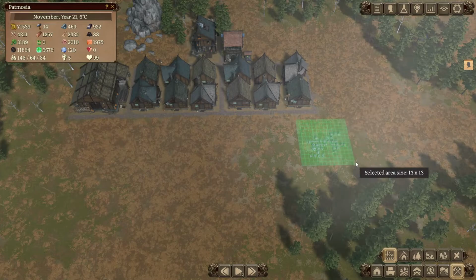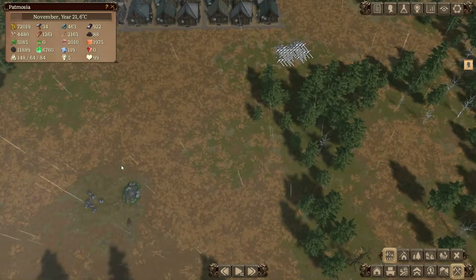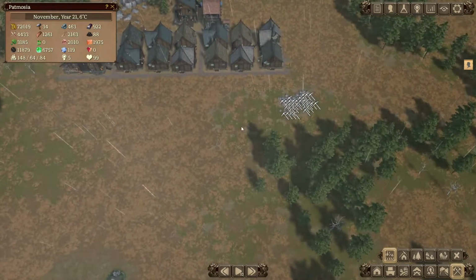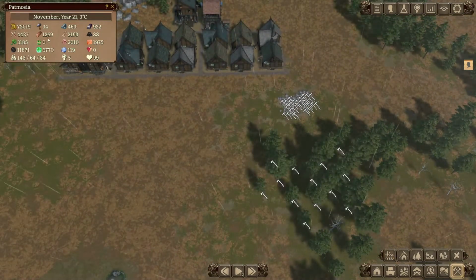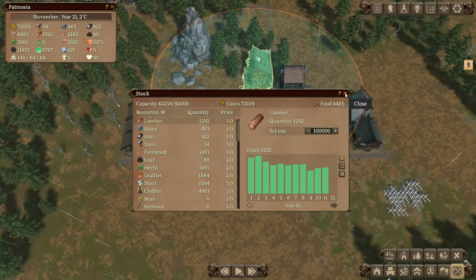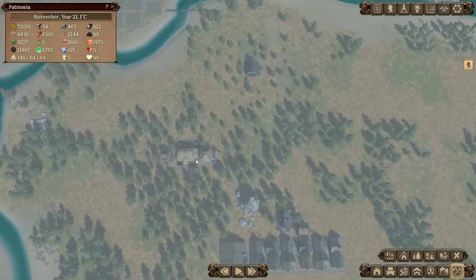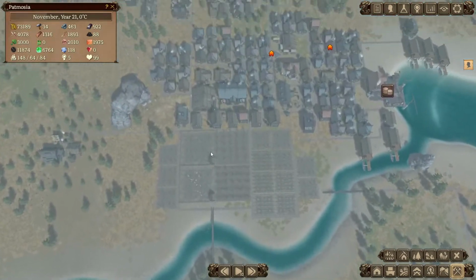Alright, gather all these resources. Let's get rid of it. It is just in the way. Let's get rid of these trees as well. Get some extra wood going. We can get everything they need from here, so that's cool. All we need now is extra people.